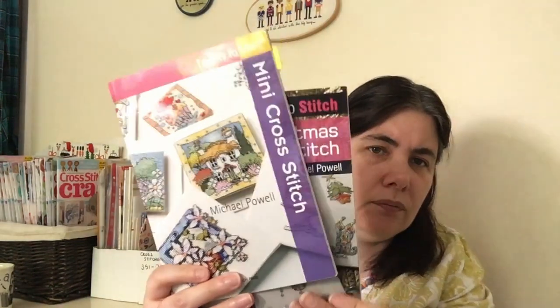And then, of course, we have the Michael Powell books. Is it called the Unclosed Fly Stitch? I think it's just the Fly Stitch, darling. Okay. And we all know about the, what was it, Fancy Art House, but I do like his design aesthetic. I've got some of his charts, and I really would like to do some of the Christmas ones. It's just not enough time in the day.